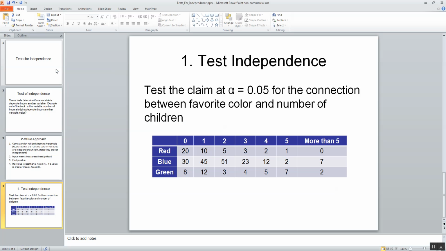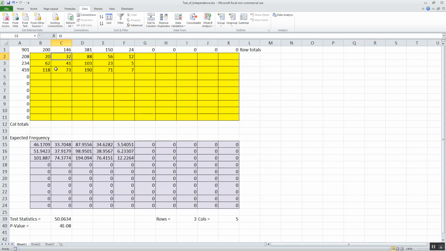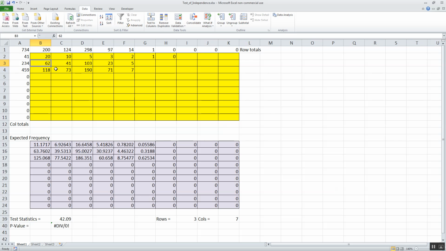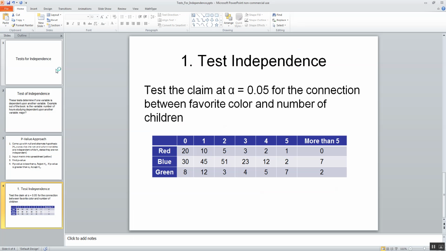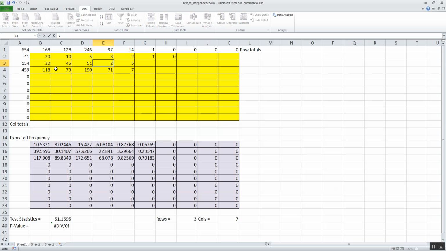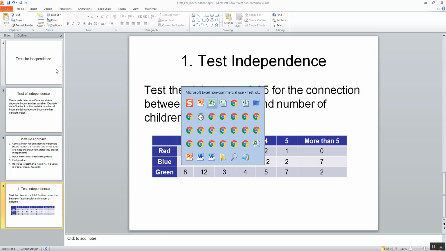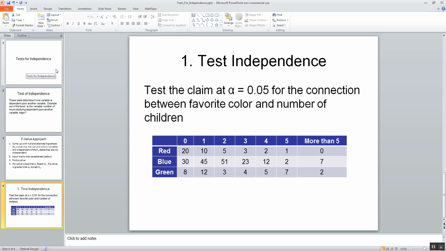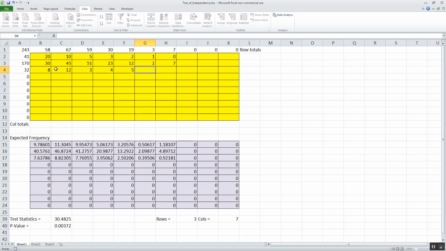So we got 20, 10, 5, 3, 2, 1, 0, 30, 45, 51, 23, 12, 2, 7, 8, 12, 3, 4, 5, 7, 2.